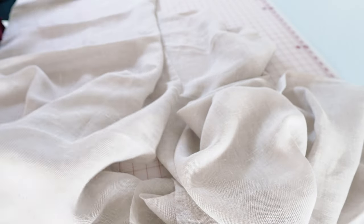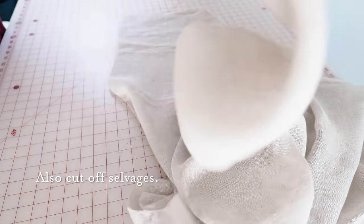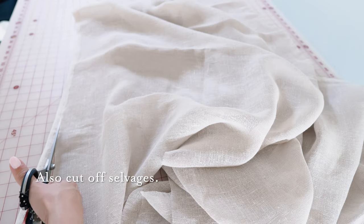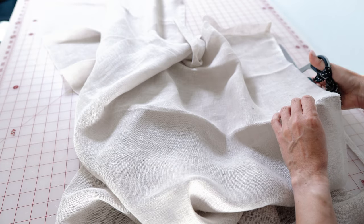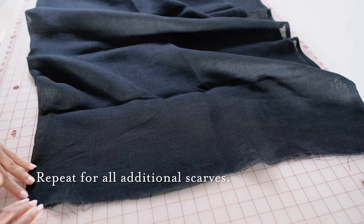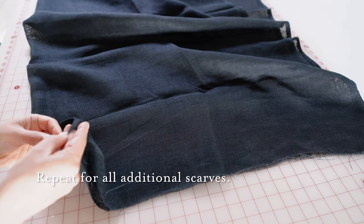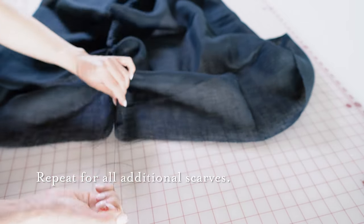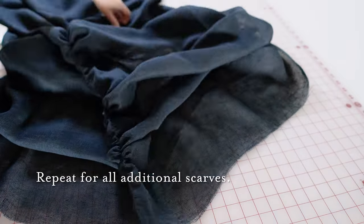Okay, so once you've cut it down the middle, you are also going to want to cut off the selvage. Because I like to do batch sewing when I'm short on time and I know that I'm making this identical pattern and identical sewing instructions for both colors, I'm also going to cut out the black fabric in exactly the same way.